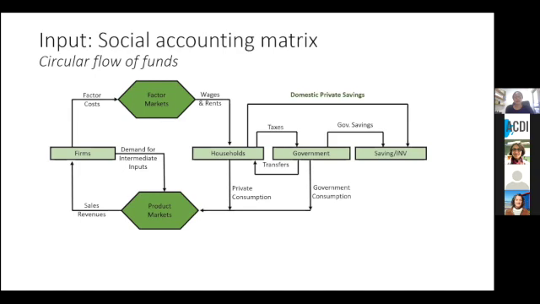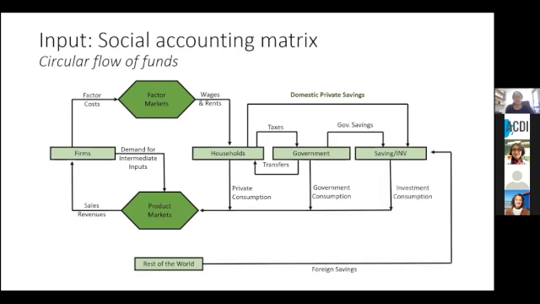So savings from the private sector and government, along with foreign savings, provide a pool of funds for investment. And through investment spending, consumption of goods and services such as the use of construction services or machinery also takes place. So the combination of our private, government, and investment consumption makes up the total demand for goods and services in the economy. In addition to this, the country also exports goods and services and imports goods and services. And imports form part of the goods and services available for domestic consumption from product markets.